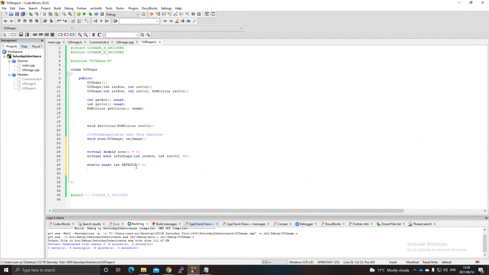Default underscore row. And then we're going to have our destructor, which we're going to make virtual, because we're not going to implement it.